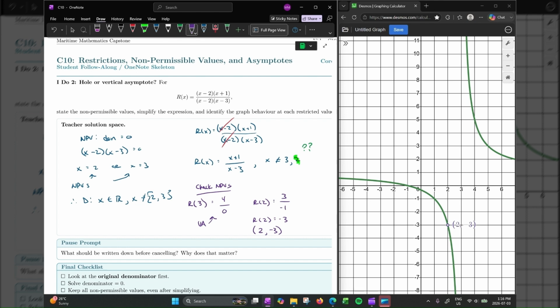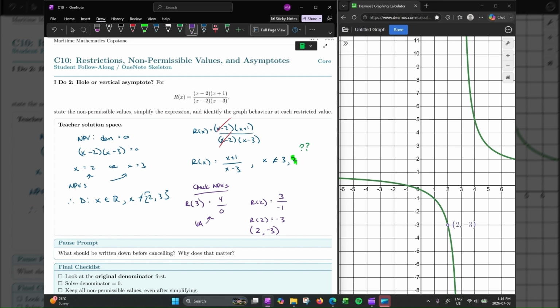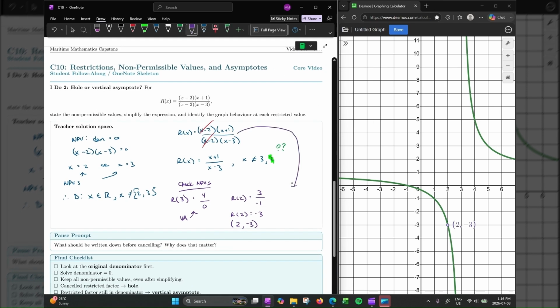The function actually doesn't exist there, because if we go back to the original, r of 2, we had the 3 over the negative 1, but really, remember, we also divided out the factor x minus 2. So we had 0 times 3 over 0 times negative 1, which is 0 over 0, which is weird, and we say that's a hole in our graph. So that's a removable point, a point of discontinuity. It's a hole. This goes back to a prior video. You do have to keep the memory. Yes, you do have to keep that 2 in your restrictions.